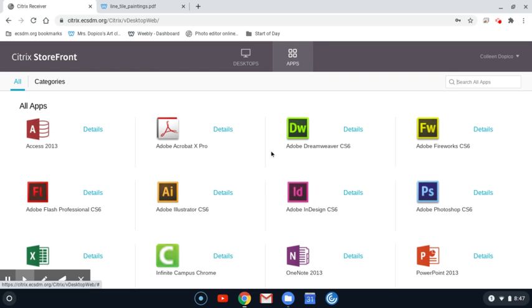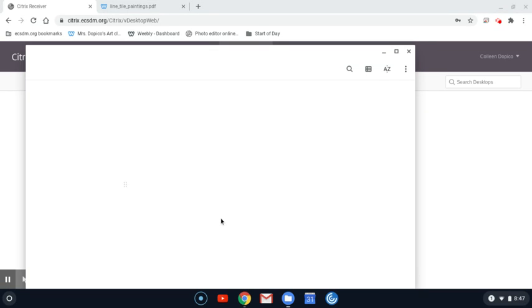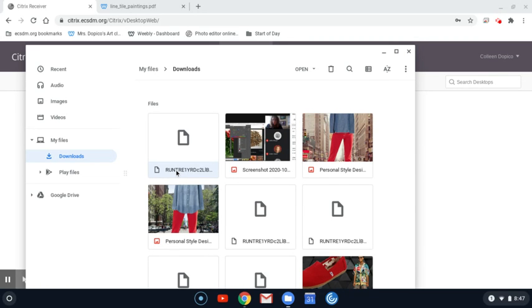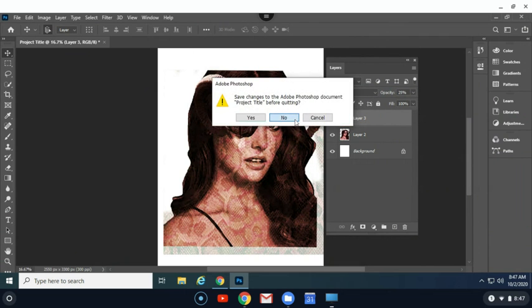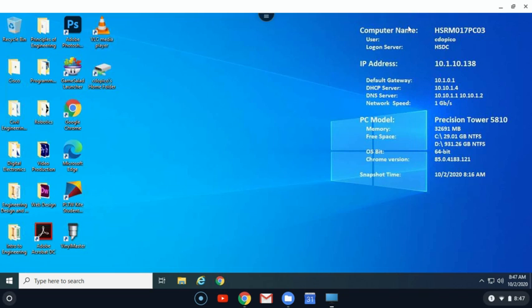So we still get to here, click desktops, still click PLTW Lab desktop. Then this will pop up down here. Click show in folder, let it load. Double click on the run file and let that connect you to a school computer. Once you're in the school computer, you are using, that's from my last project that I was doing. I don't want to save it. So you'll get to the school desktop like so.